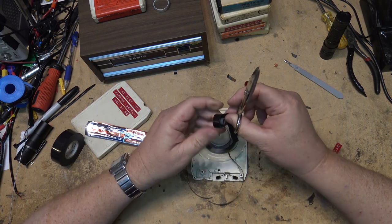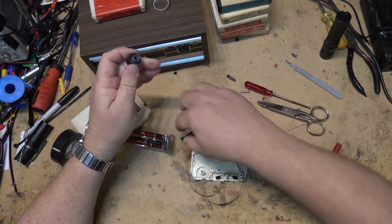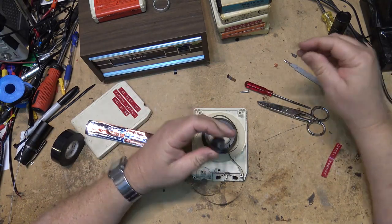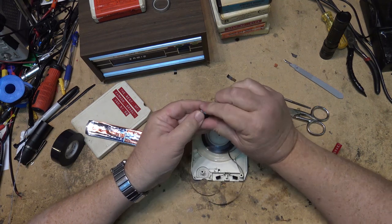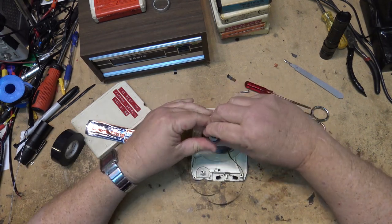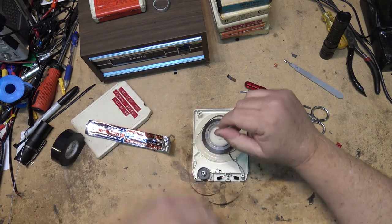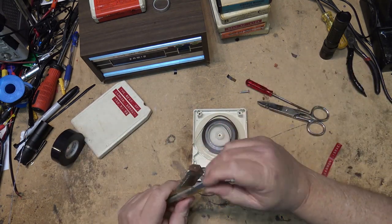Unfortunately for me, the Klein snips do a pretty good job of trimming that tape back. So this should give us a little more grip than that hard plastic did that was there before. Now, I'll splice this tape and we'll see whether this tape works.